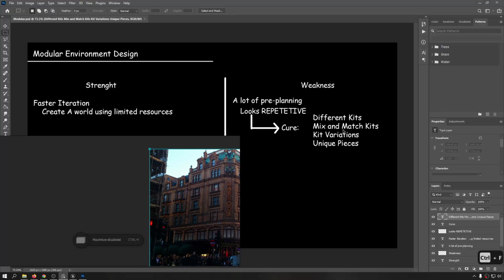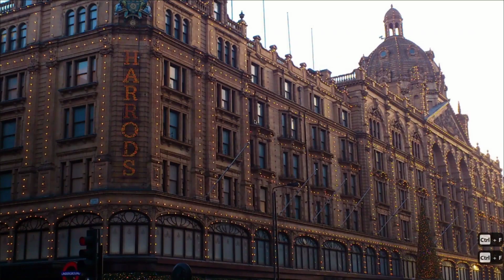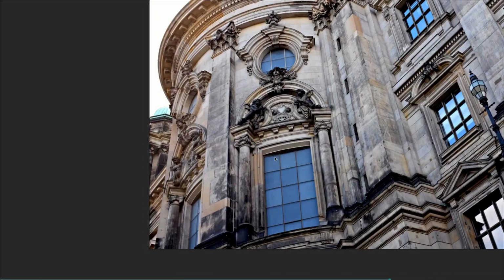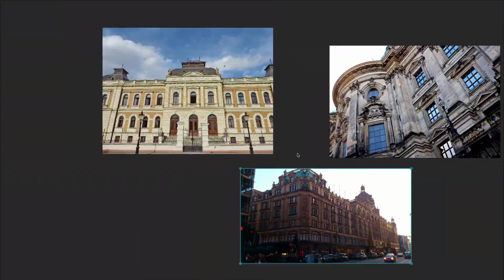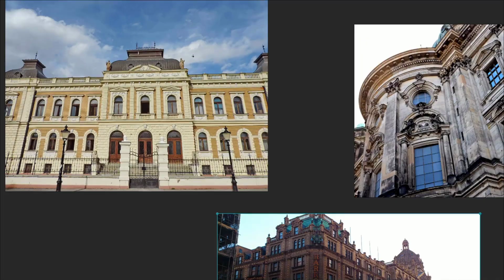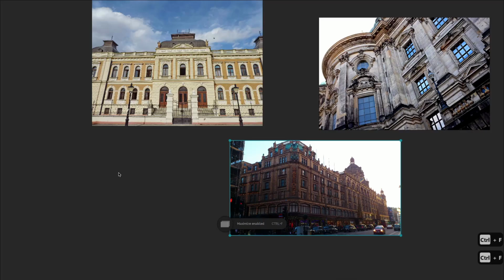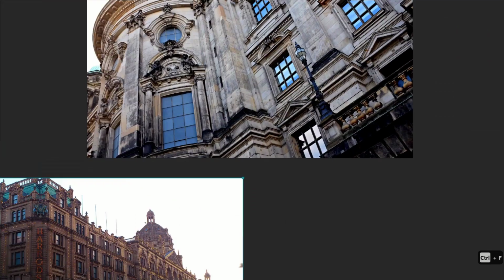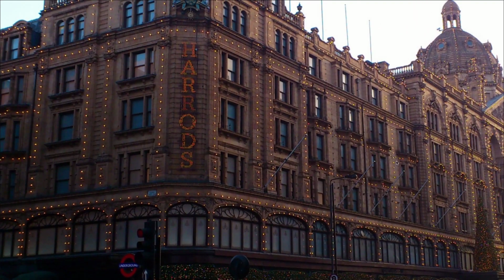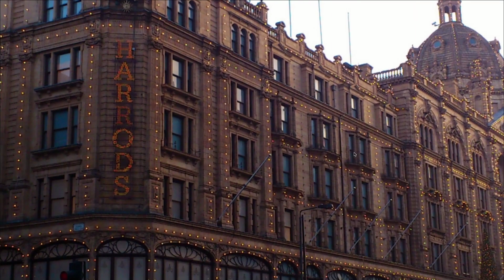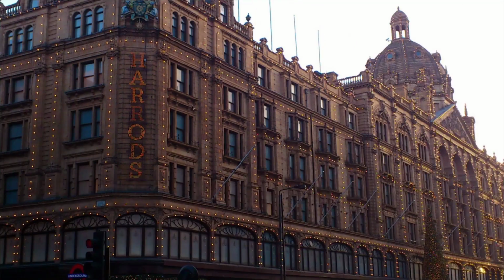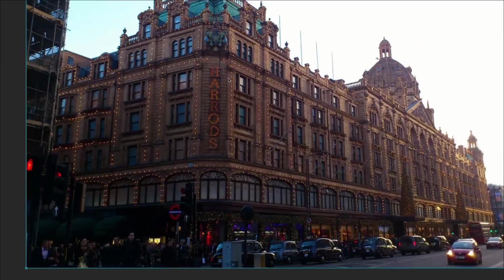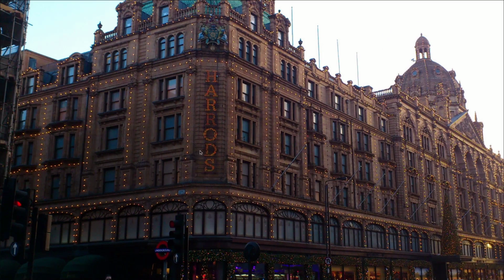And you can even mix and match kits together. For example, when you're going to create a building that uses the red bricks just like this one, bring in some elements from these, for example windows, bring in some doors, or bring in some elements from these. You can mix and match kits together to create authenticity in the world. And the next one is creating kit variations. We're going to talk about kits, but it's good to know that, for example, in this building, there's a lot of repetition. You see this window being repeated over and over again. But in here, we have a different piece that is totally different to other pieces. And this is good to create a little bit of variation in the building.